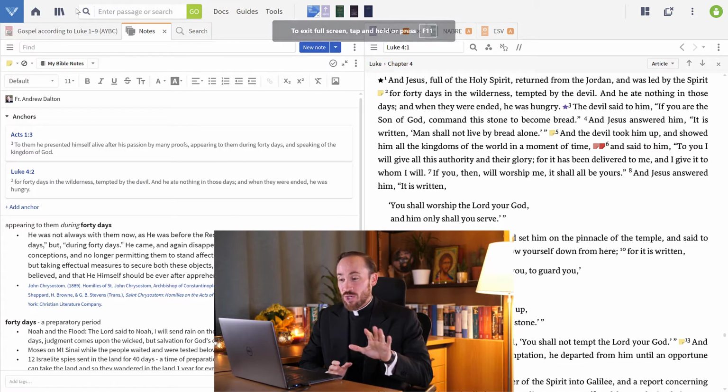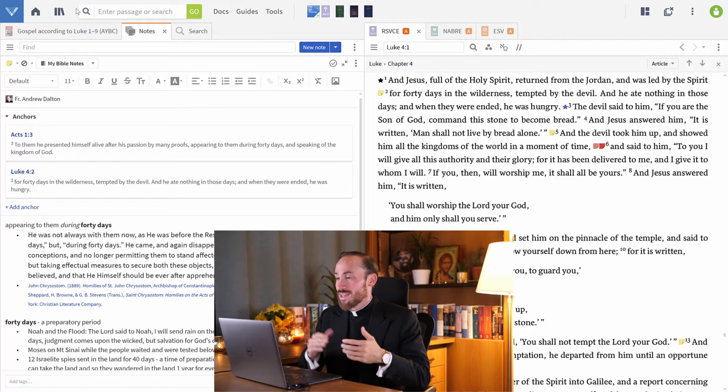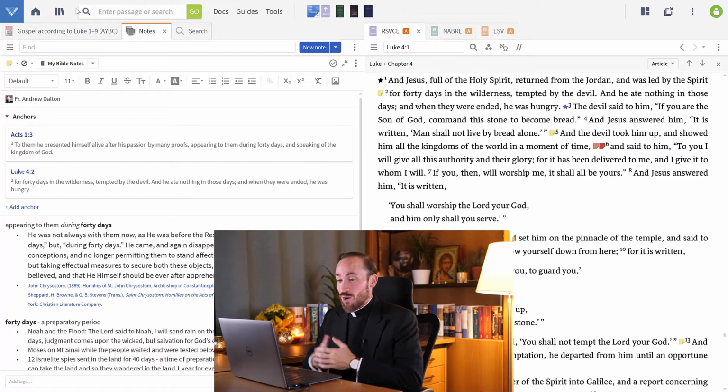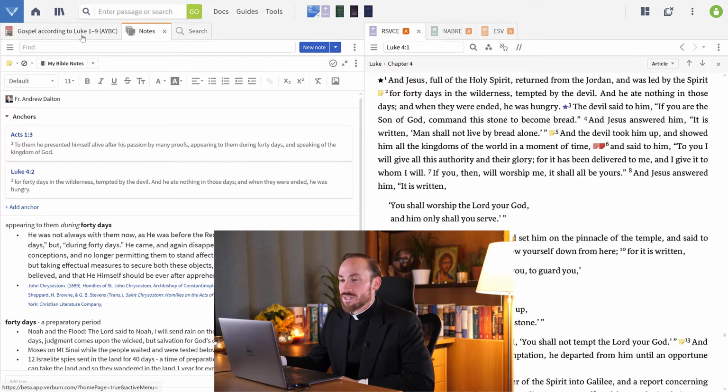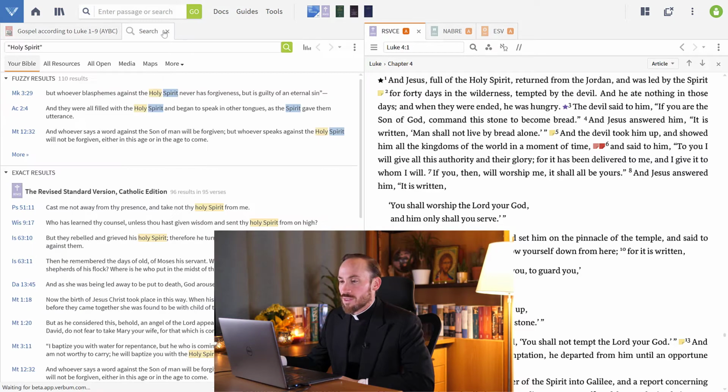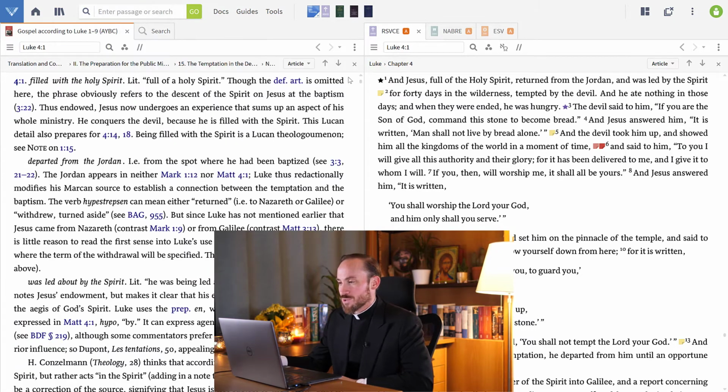And look what I have here. I have my notes, which are open on the left. I have my Bibles on the right. They're in the same link set. All of that seems to be working. And I even can see that I have a commentary open here on the left side of the screen as well from Joseph Fitzmyer, so I can answer that burning question about the Holy Spirit that leads Jesus into that place of temptation. And maybe that helps answer the question at the dinner table.